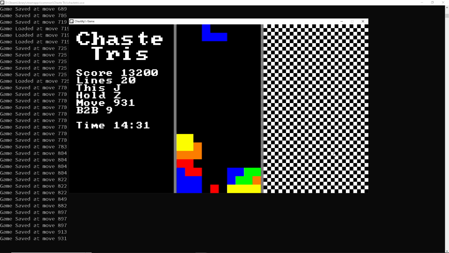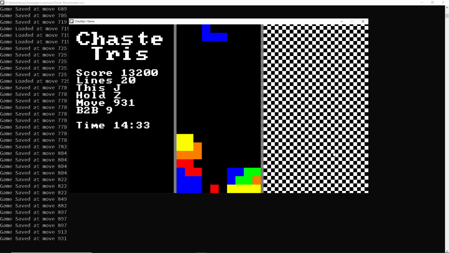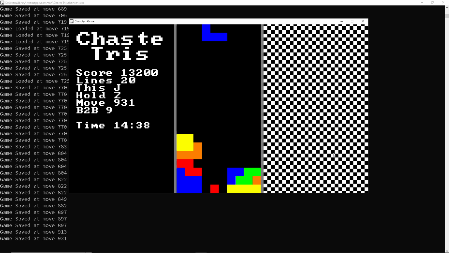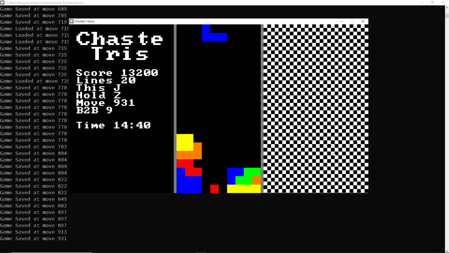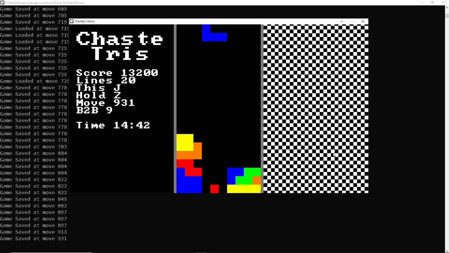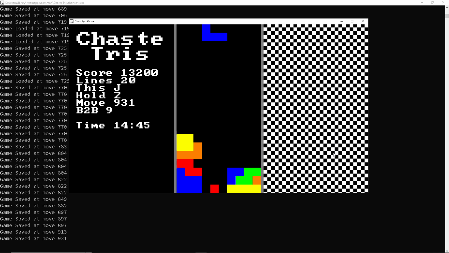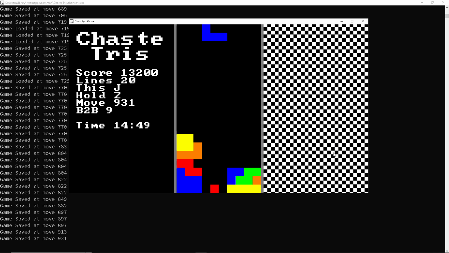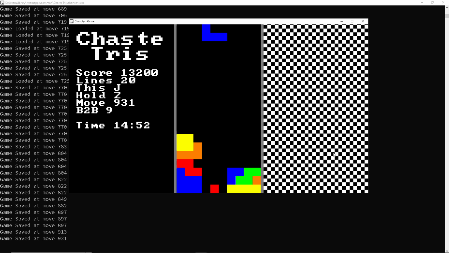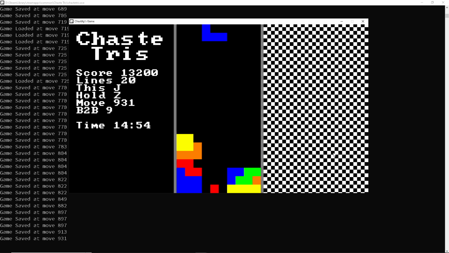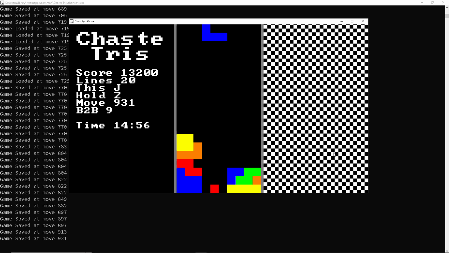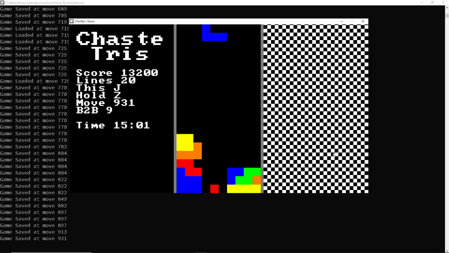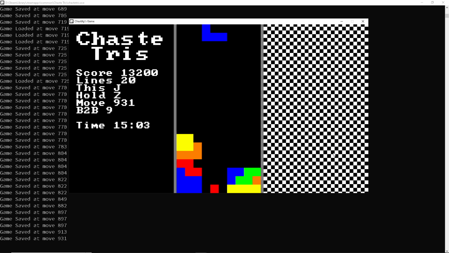Literally, that's what you do. As long as you're careful at planning out, you can freely use CT stacking, which is center T stacking or Chaste stacking, and you can freely mix T-spin singles, T-spin doubles, and Tetrises. Now it works in other games besides Chaste, but Chaste, because it has a set order the pieces come in, makes it easier for me mentally to do it. Plus being able to go back and fix mistakes helps. So that's what I'm doing here, I'm just showing you this demo.